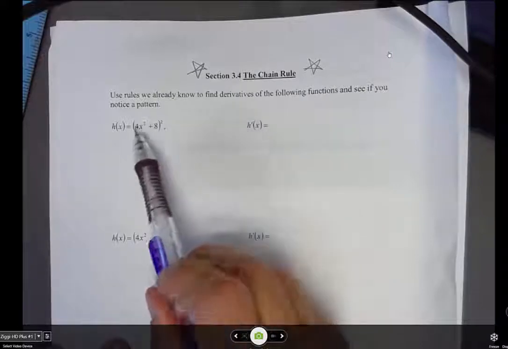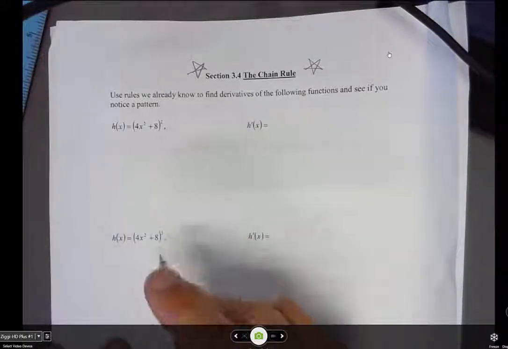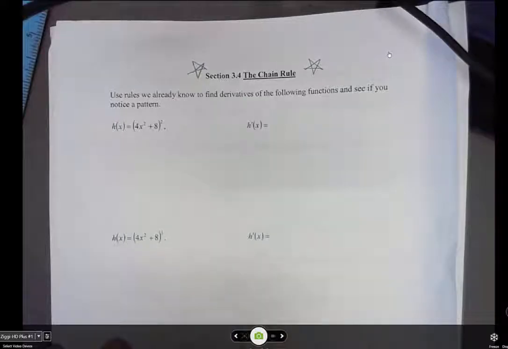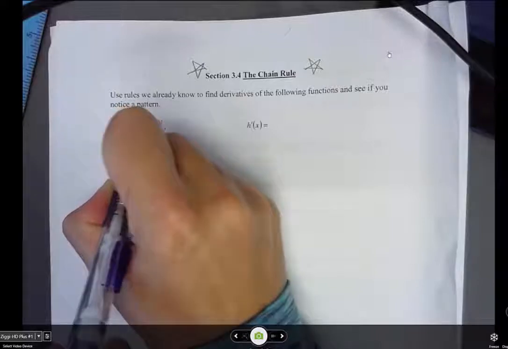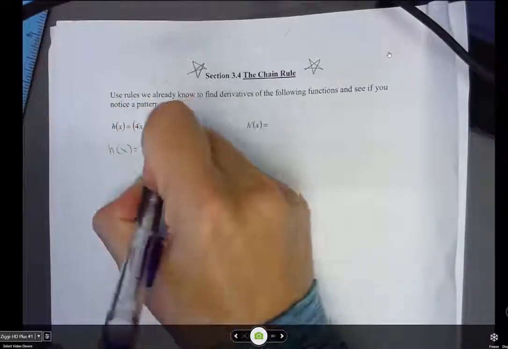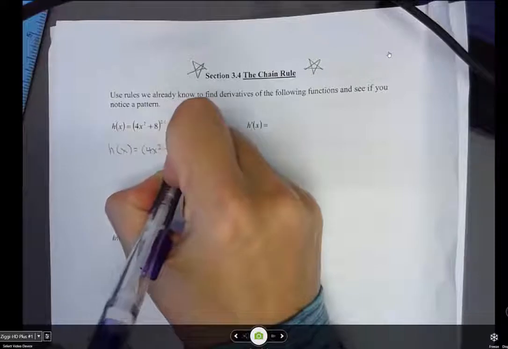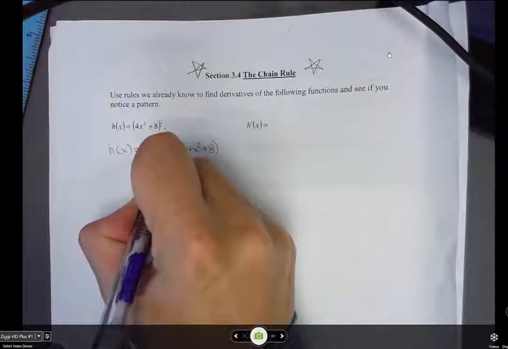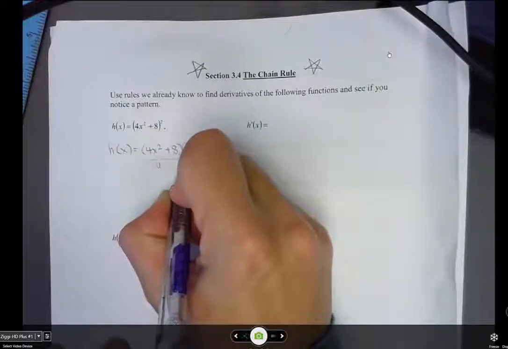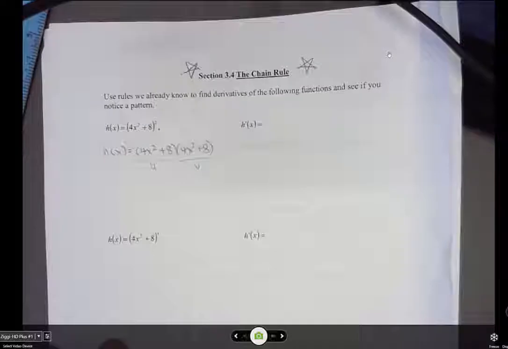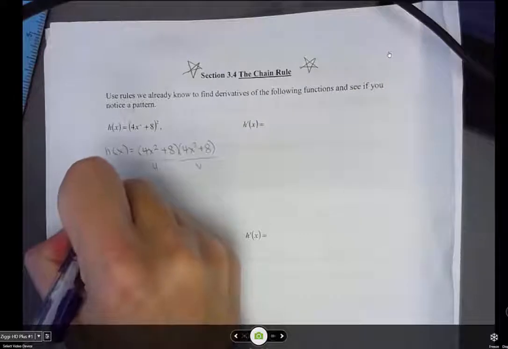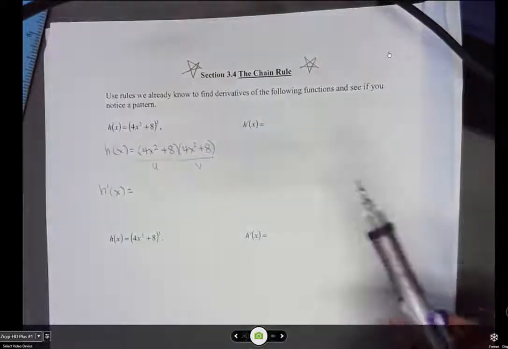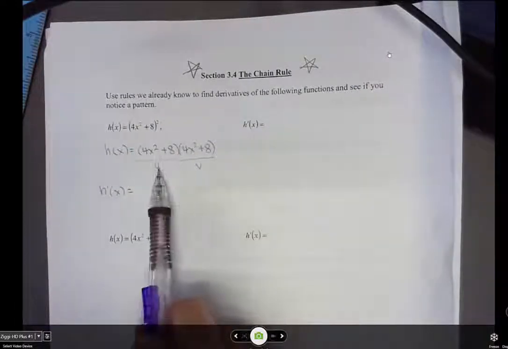Well, you could write this set of parentheses out twice and do FOIL and then find the derivative, but I am going to write the set of parentheses out twice, but instead of doing FOIL, I am going to use the product rule, thinking of this as my u, and then the second one as my v. So yes, they would be the exact same thing, but I'm just going to use the product rule on that. So h prime. So remember, the product rule is u times v prime, so u is that.